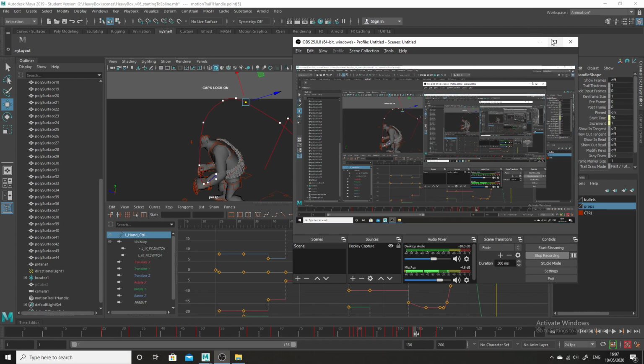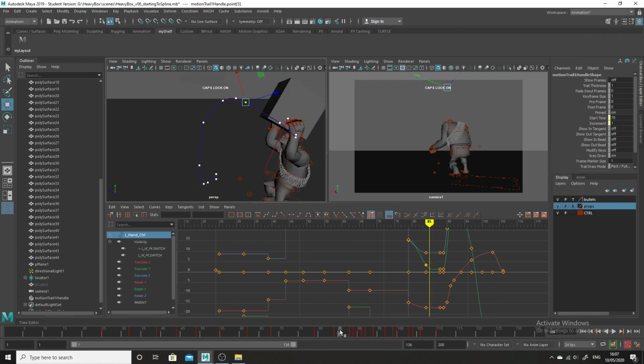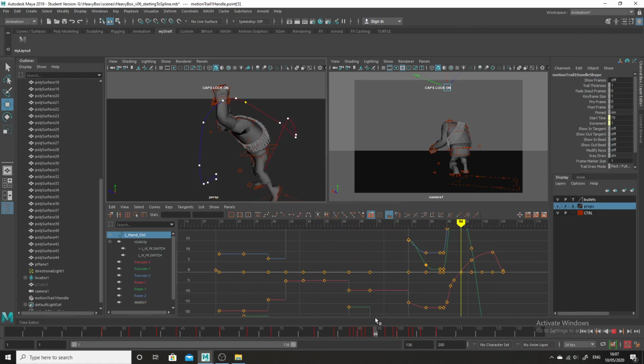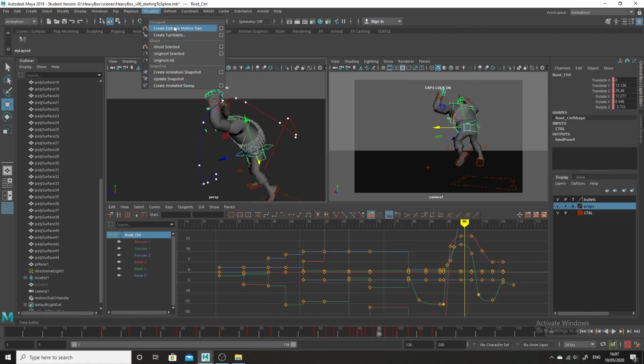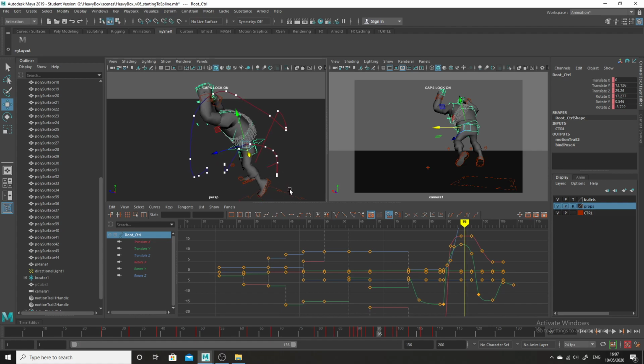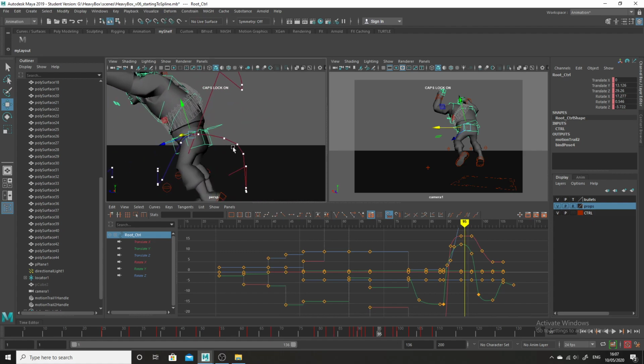Okay. So curves are very important in terms of you want the motion to be fluid. And the great thing about Maya is it has this visualize tool. So when you're looking at different parts of the body, you can create these editable motion trails and have a look at how it's moving.